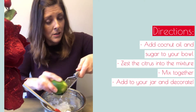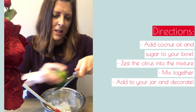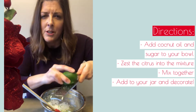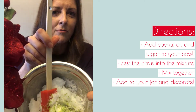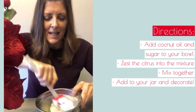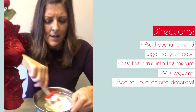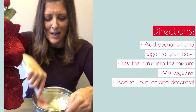Getting some nice color in there. Try to pick the greenest limes you can, because you want nice color in your citrus scrub. It smells so good. Here's an example of what it looks like so far — can you see the green stuff in there? Looking pretty good. I like the zest of three limes because I like a nice strong scent — gives you a refreshing feeling. Best to use your scrub in the bathtub, so you won't be slipping in the shower — keep it on the side of the tub while you're having a bath.